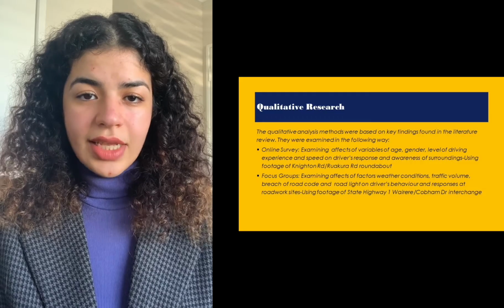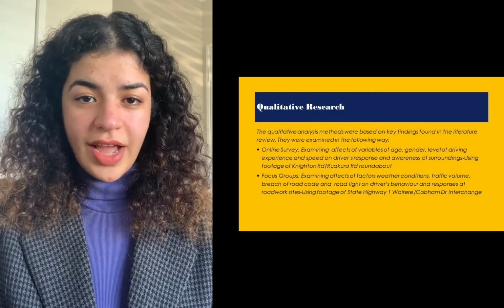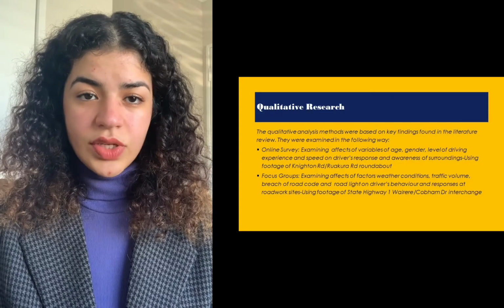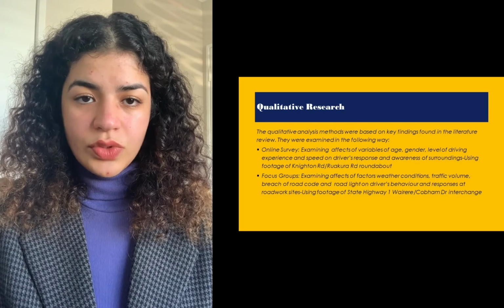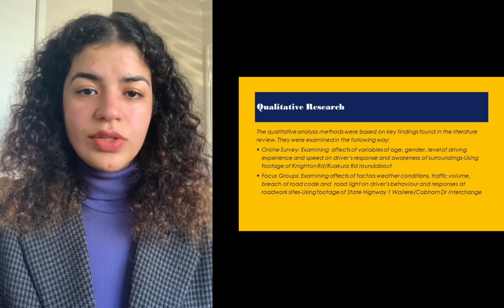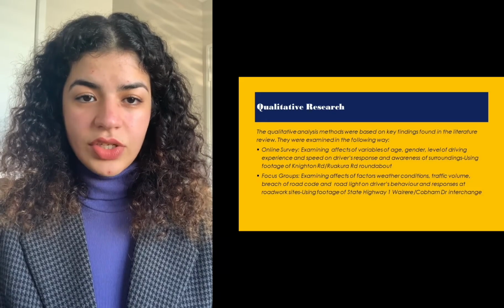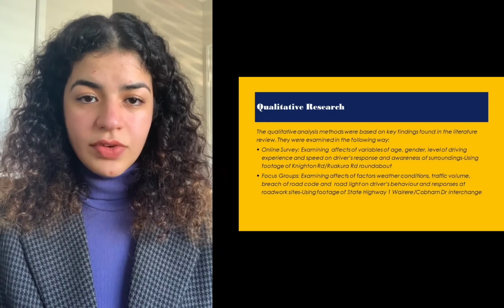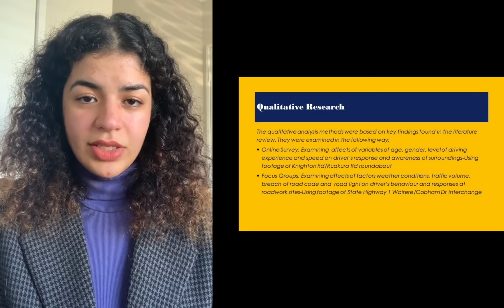The questions asked in the online survey mostly investigated the effects of social-psychological factors on drivers' response and awareness. For this, the site at Ruakura Road and Knighton Road roundabout was used. The focus group questions were similar to the survey, but mainly focused on the effects of traffic volume and weather condition on drivers' response. The site for this was the Wairiri Drive and Cobham Drive interchange, which was of concern to Wakakotahi.